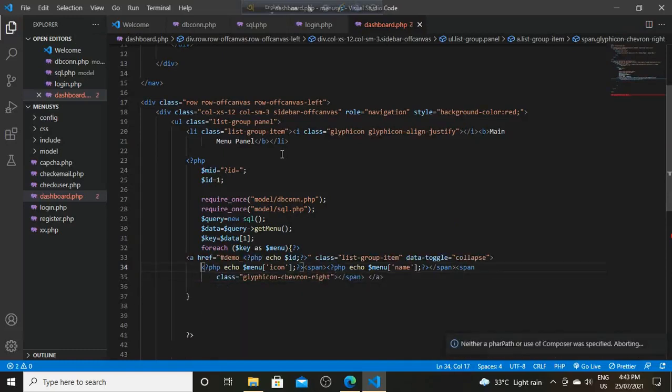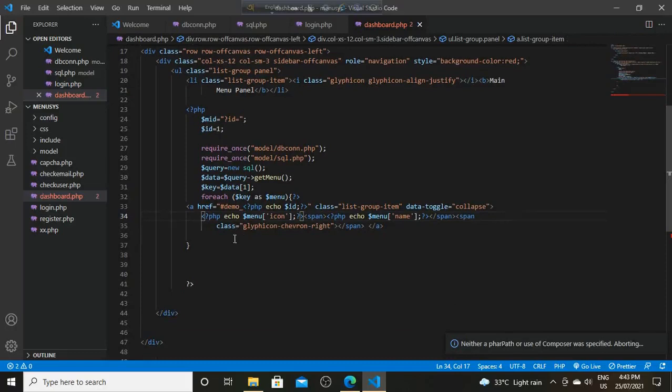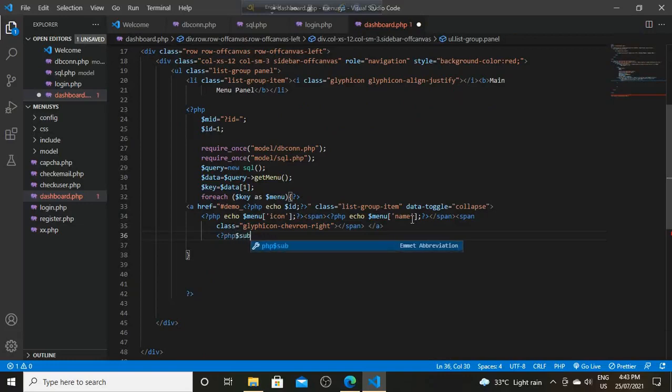That is the main part of HTML, related with the PHP variable we defined here, and the name, as I created in the database, field name is name, and icon.